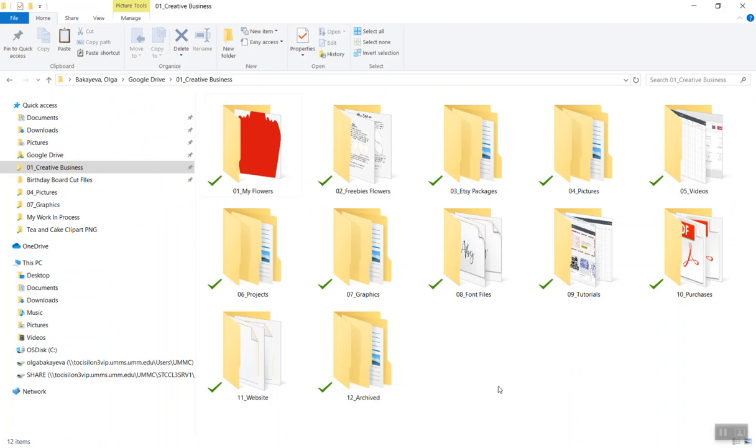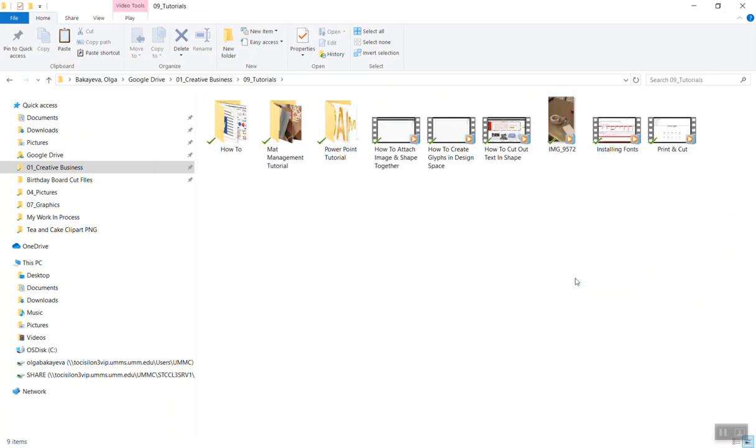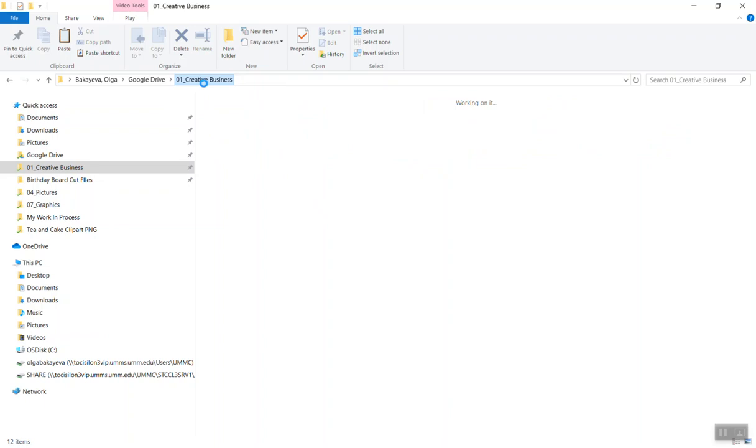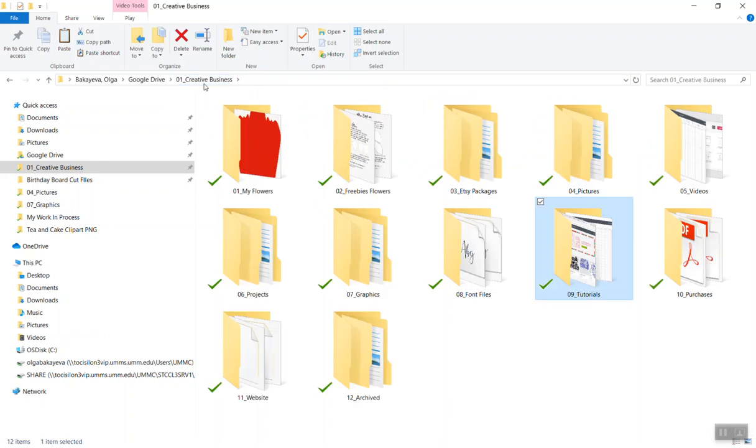At this point I have the medium plan. I want to say I have like 1 terabyte, and I've already consumed half of it, because I generate a lot of videos, and they eat space like you won't believe. In any case, we're going to concentrate on my main folder for the creative business.